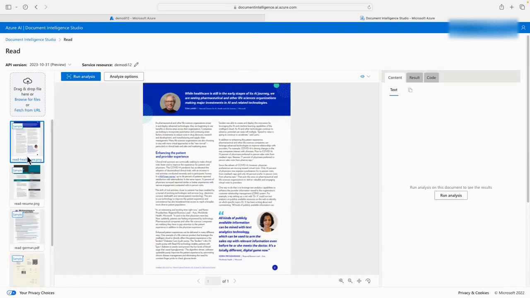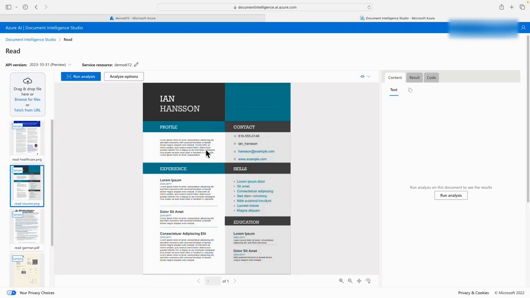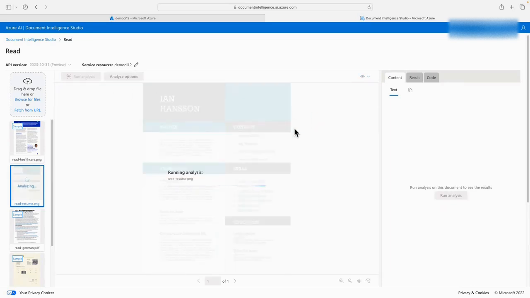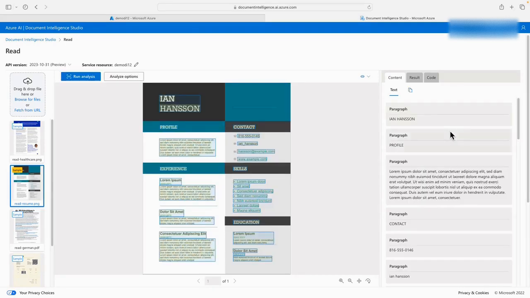So these are the sample documents that you can use to analyze instead of uploading your data to this subscription. Okay, so let's say I will choose this profile from the sample documents. I will run analysis. Now let's see what kind of data we get out of this analysis. Okay, so once you analyze, as this is a predefined model for document intelligence, which is a read model, the data has now been populated here in this section.